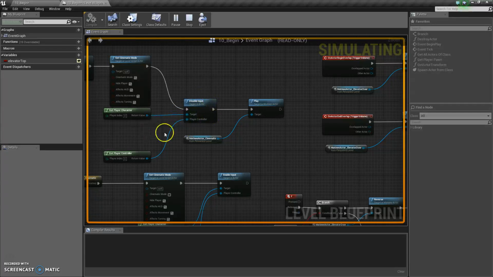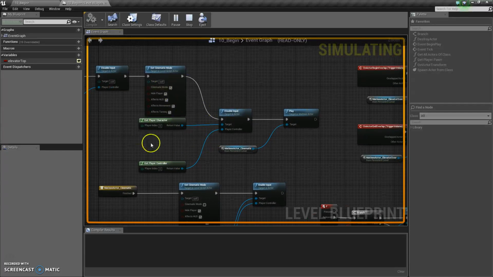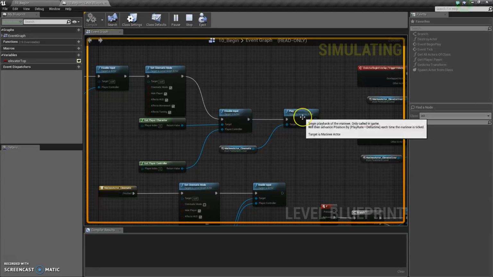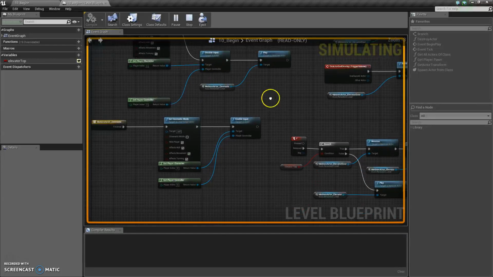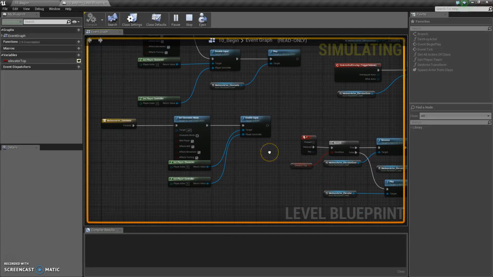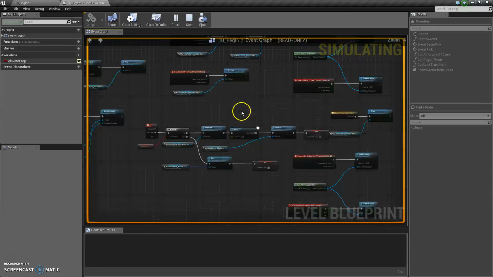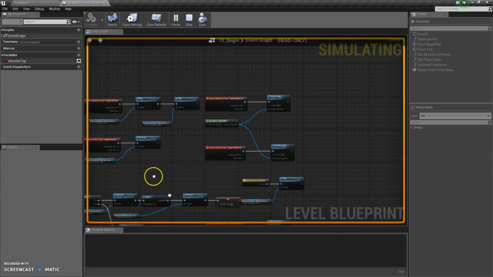But I think this is actually reversing the disable input. So after the cinematic mode is done, then we will allow input, I think. I'm not sure. But anyways, let's see.